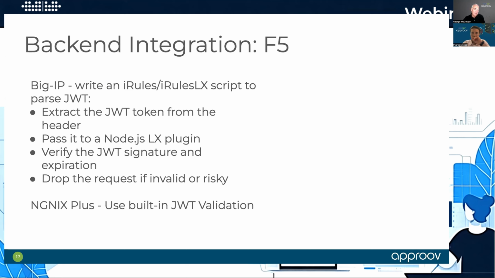You verify the signature and the expiration, and then you drop the request if it's invalid or risky. And if you use Nginx Plus, then that is back to being like the Cloudflare example. It's very straightforward because you can use the inbuilt JWT validation.